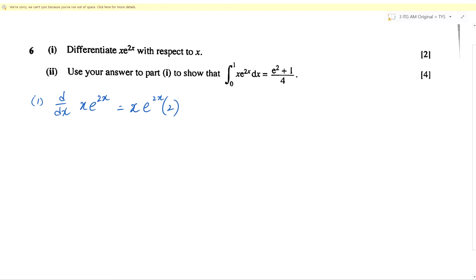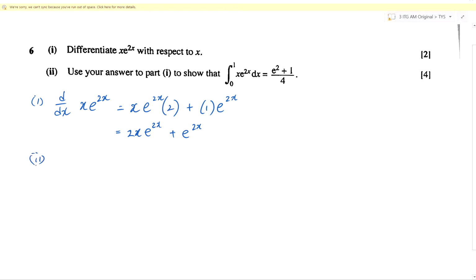So we are done with half of the product rule. Plus, I have copied x and I have differentiated e power 2x. Now it is time to differentiate x and copy e to the power of 2x. So differentiating x just gives me 1, which normally I don't bother writing. Copy down e power 2x. We end up with 2x e power 2x plus e power 2x. Nice. Okay, 2 marks for this.